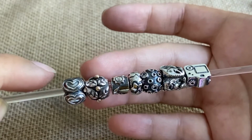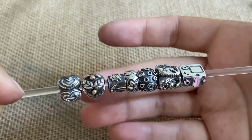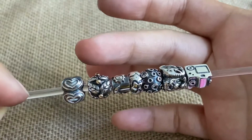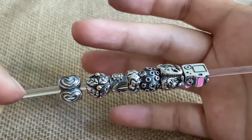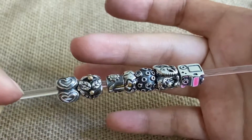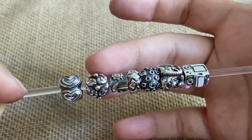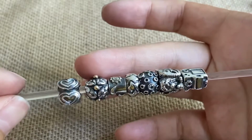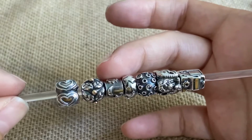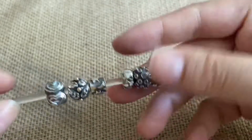And then this one, I also polished up the beads, the leaves. Watching out for the little dot of gold, and I did not want to go too hard or too harsh on it because I did not want to take off the oxidization on the leaves or in between the leaves, just because that's where I needed it to darken up the most. And this one definitely has a lot more improvement.